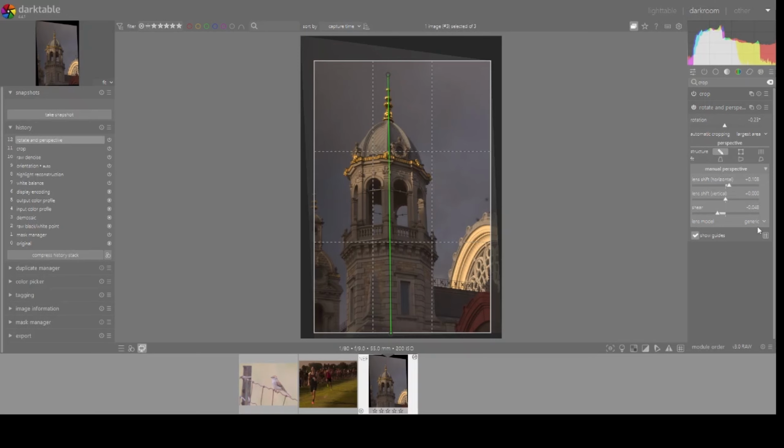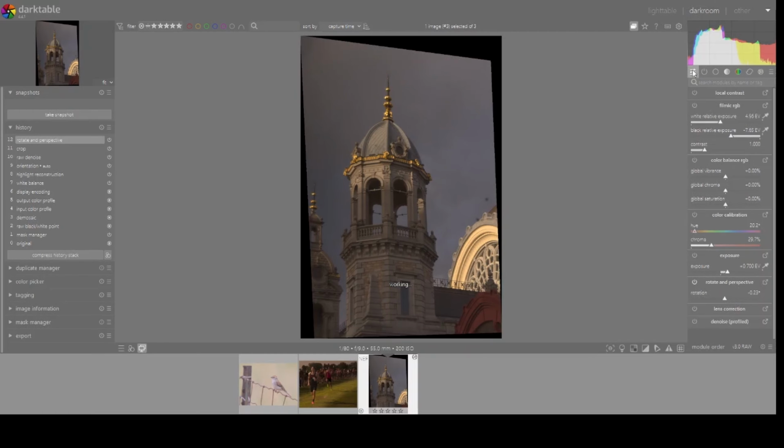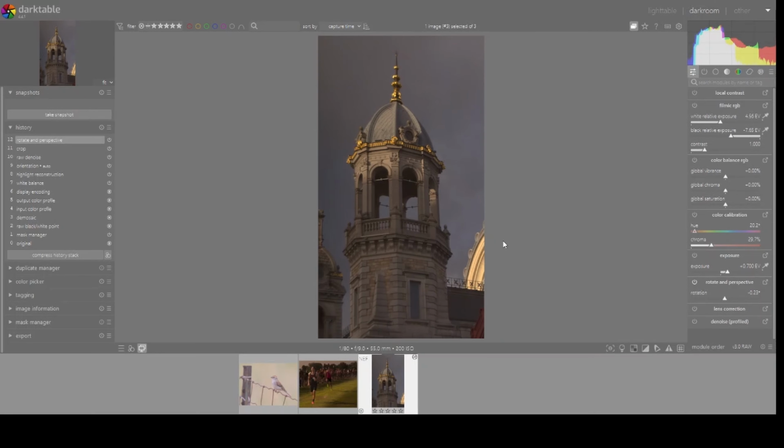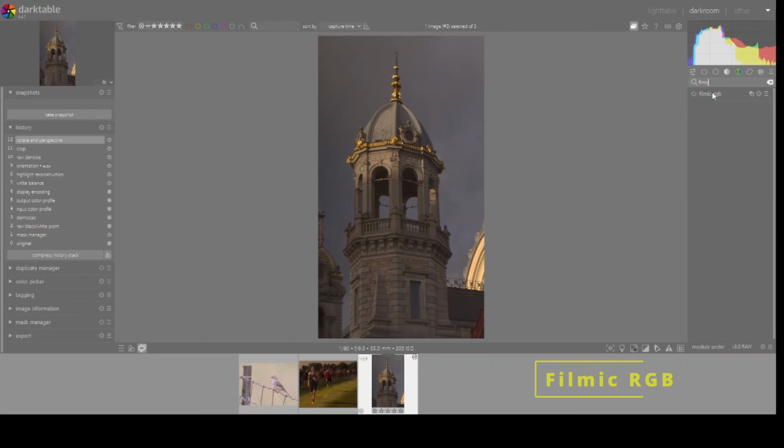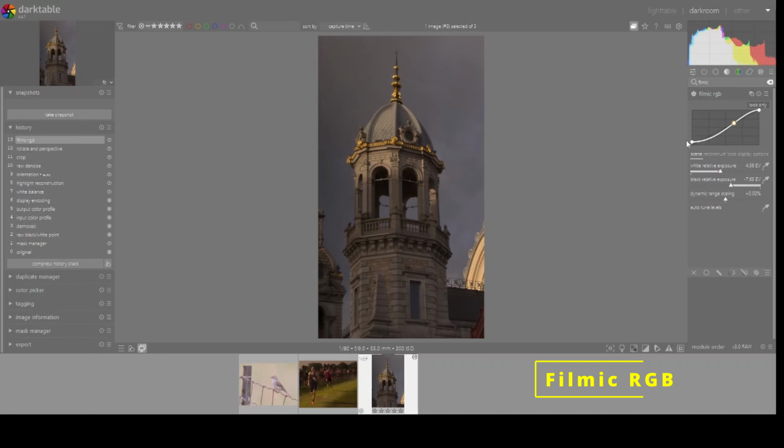So now we'll turn that off, and we can go back to our straightened image, and now let's do some cropping. And we did cropping, so now let's move on to filmic RGB. Here we're going to compress the image a little bit, and we're also going to make sure we've got our exposure set for white balance.